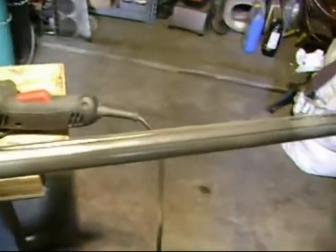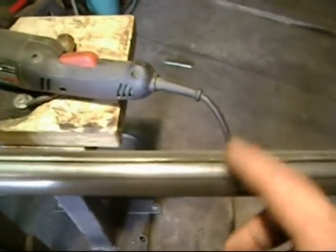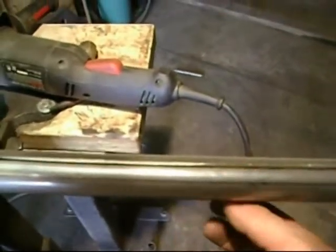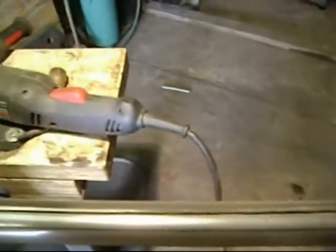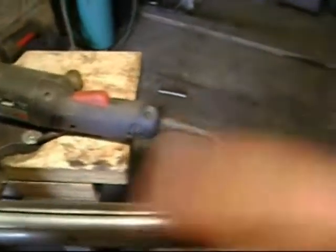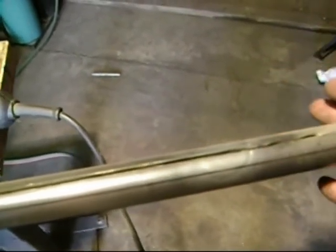This is where the pipe's going to go to put in your canister. I've done a test piece already, and it was a failure, but I did learn a lot. One of the things I learned: whenever you're cutting with the cutting wheel on a piece of pipe, it becomes real flippy-floppy whenever you get more than five or six cuts in it. So what I'm doing now is I'm only taking the cut to about an inch from the end. By doing this, it stays rigid and makes your cuts a lot easier.